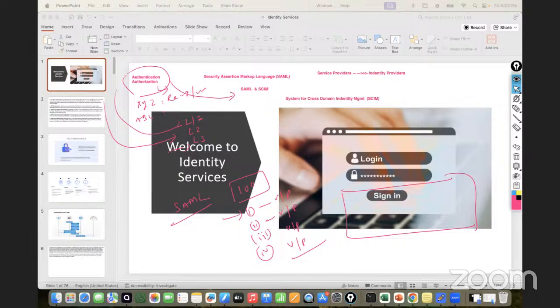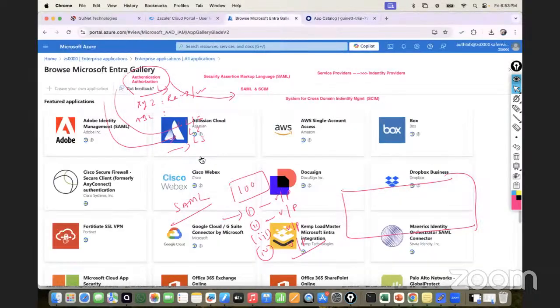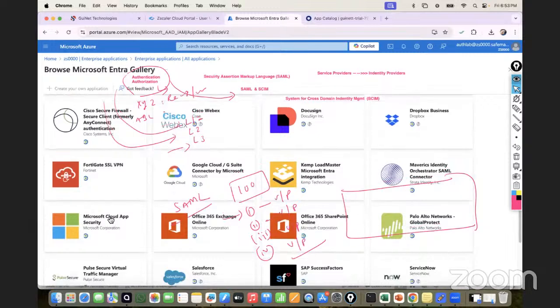Like you can see, we have a lot of service providers. Whatever you see here, think of these as all service providers. Cisco, Webex, these are different domains belonging to different companies, and they produce their applications as a service provider, as a SaaS application, so that they can be accessed by different companies based on their requirement for authentication. So I hope you see that SCIM is used to create user, provision user, delete user, and add user. That is SCIM in short.